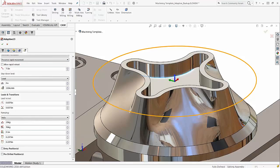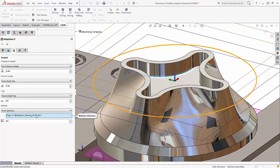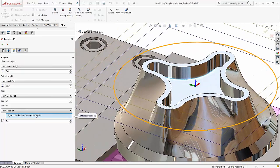On the bottom height, that's sort of containing the Z limits of your toolpath, it's going to contain the Z level to that height. But if you're doing something like a 3D parallel toolpath, where HSM works, it's high-speed machining. People often thought that was because of adaptive. It's actually because of the nice smooth transitions we do between the toolpath to keep the machine running fast and smoothly. We create smooth linking moves from one toolpath to the other, and that smooth linking move may drop below the top height because those heights are containing the toolpath, not the total motion of the tool.